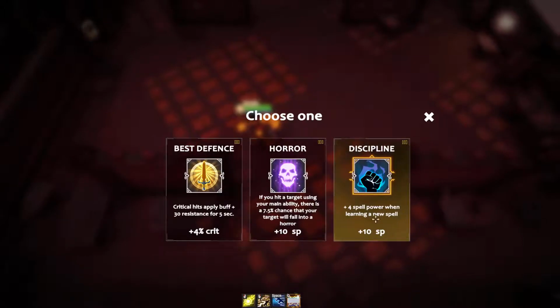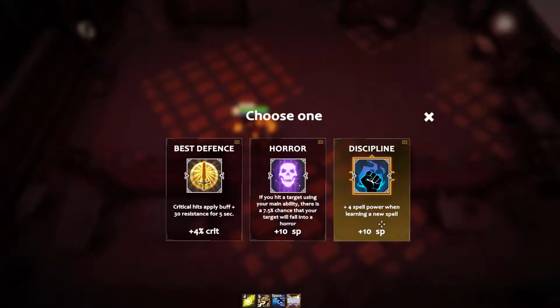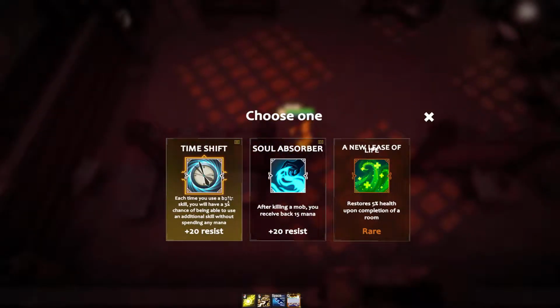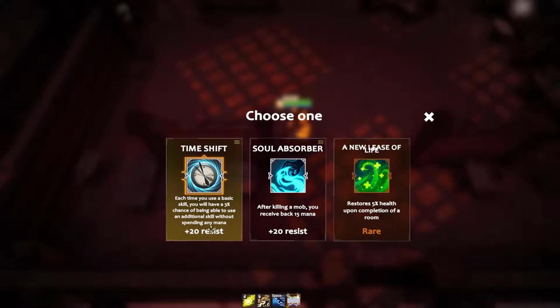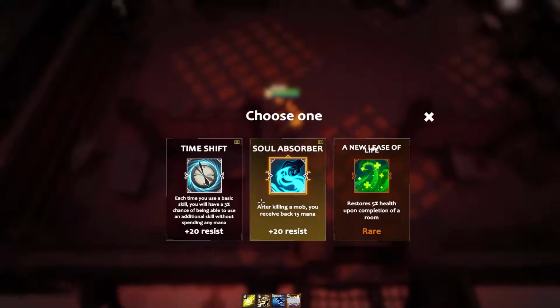Plus 4 spell power when learning a new spell. Discipline. And you get spell power for just taking it. I think I like that one, and we can ramp up our abilities as we go on. And then we have another here, time shift. Each time you use a basic skill, you'll have a 3% chance of being able to use an additional skill without spending any mana. Basic skill, so that will be the multi-lightning.